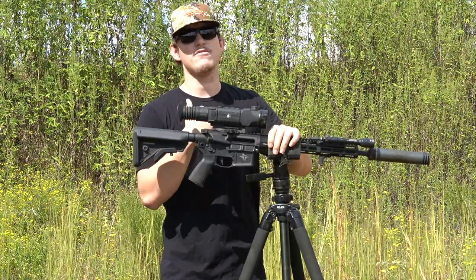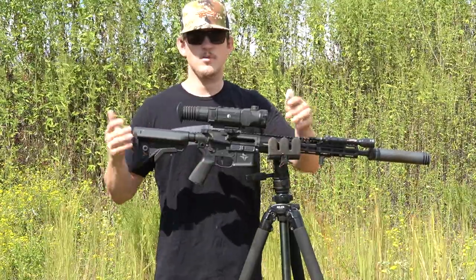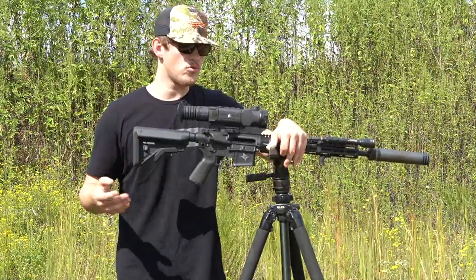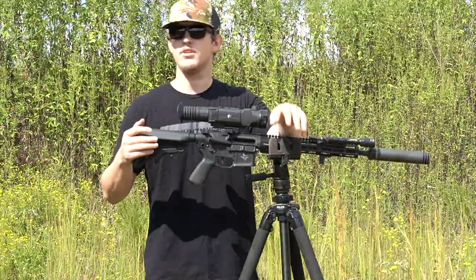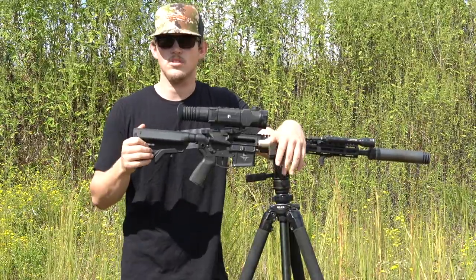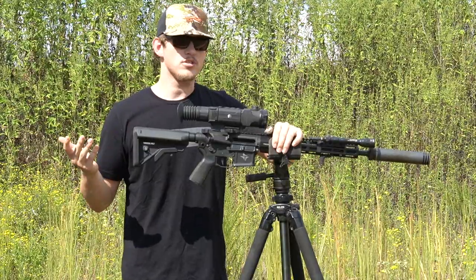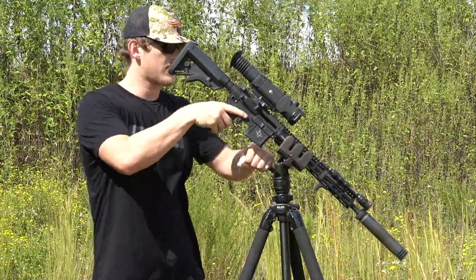Another positive with the Reaper Grip: you can throw anything in here that's wide enough — whether it's a bolt gun, an AR, a shotgun — you can pretty much put anything in here and it'll bite down on it, granted it's wide enough. You don't have to permanently attach anything to the bottom of your rails. You don't have to have an Arc Swiss or Picatinny mount underneath. If you have a nice wood-stock bolt gun and you don't want to drill into the bottom, this might be a better option.